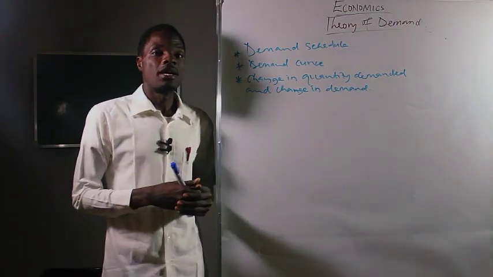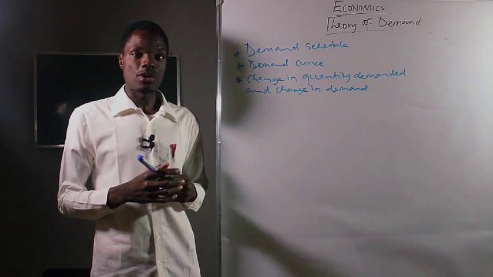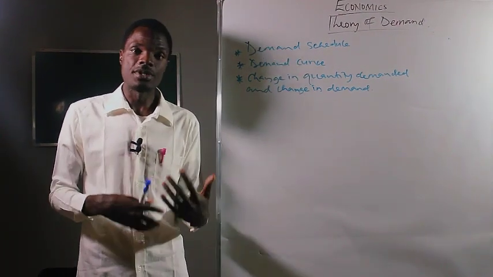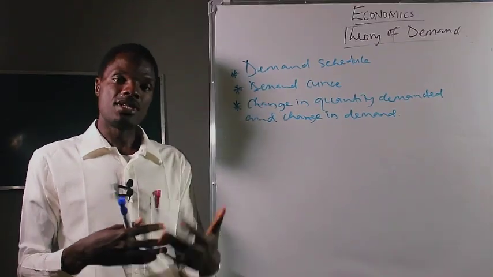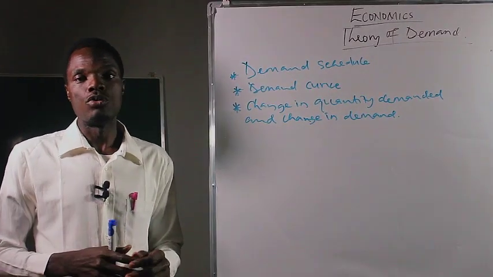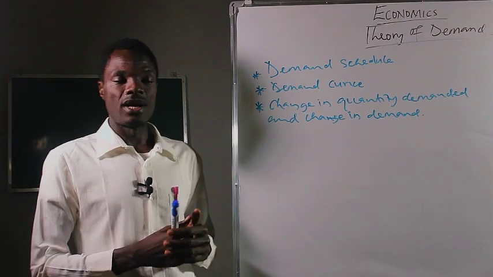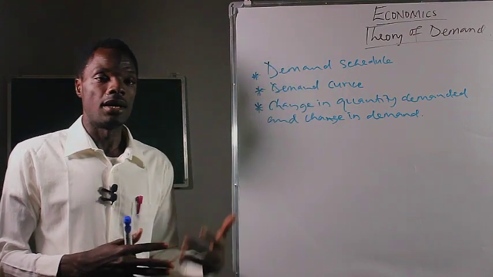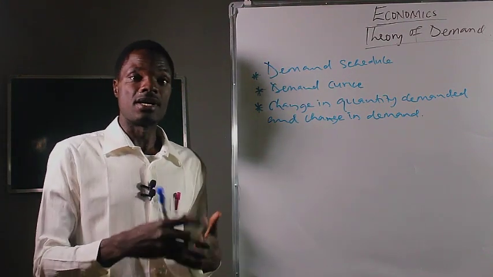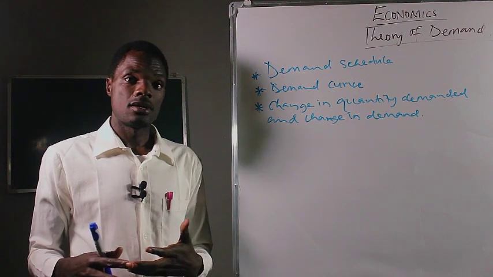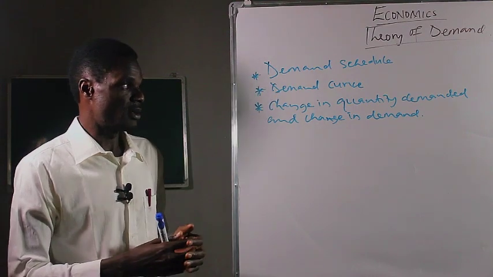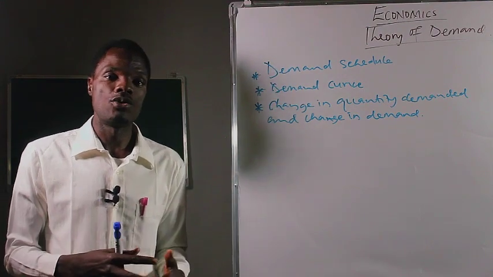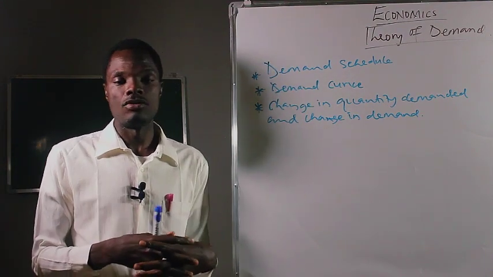Before we conclude, these are the things we have discussed so far in today's class. We have seen demand schedule, which we said is the representation of the quantity demanded along the price of goods and services. And later on, we have seen demand curve, which is plotted based on the demand schedule. Demand curve, we said, is the graph that relates price and the quantity demanded of goods and services. And finally, we have seen the change in quantity demanded, which we said is the movement along demand curve caused by the price of goods and services.